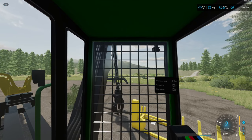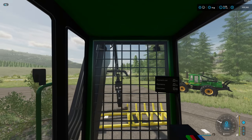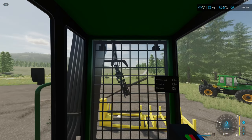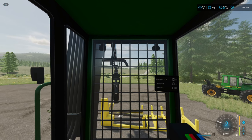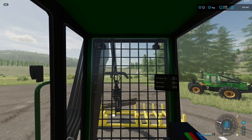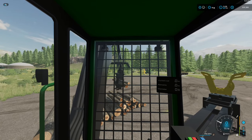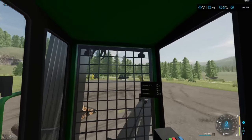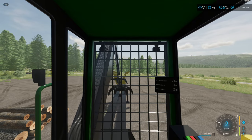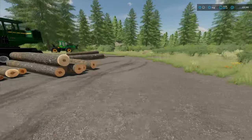Let me see if I can, just for giggles here. Boom. I don't know why I couldn't, but it is Farm Sim, so let me see. Wish we had a butt board. Hey, it does work. Alright, now we get to go play with a noisy skidder. Like I said, I did some hand cutting back here, so don't get too crazy in the comments. It's not beautiful, but it's what we got. Log stacks looking, oh yeah.